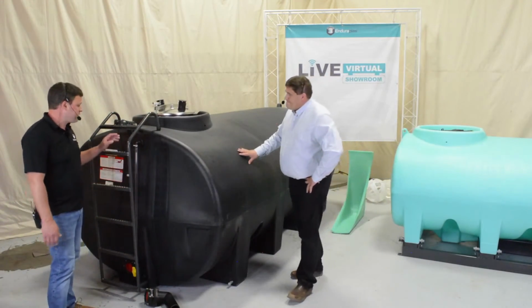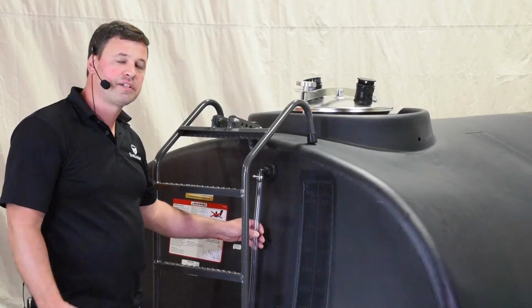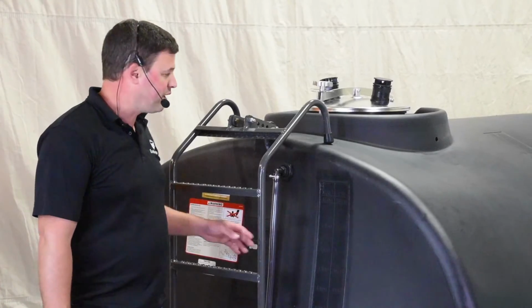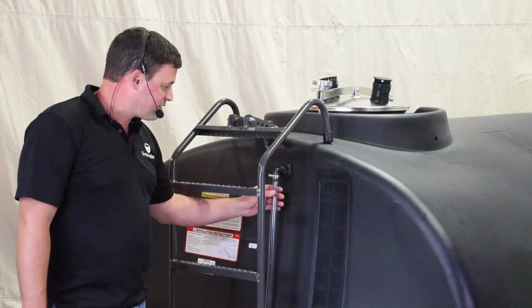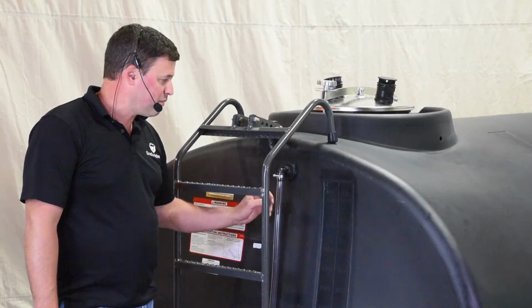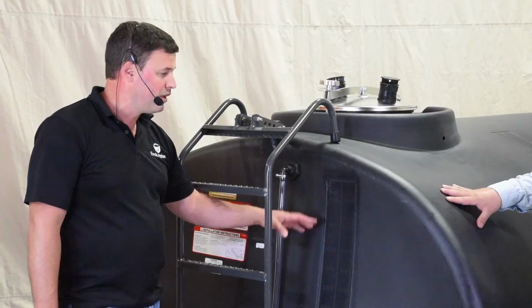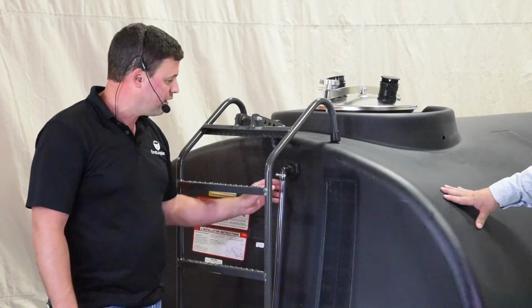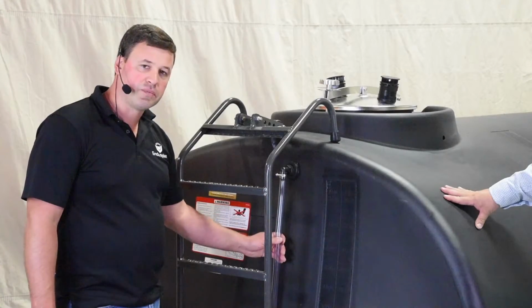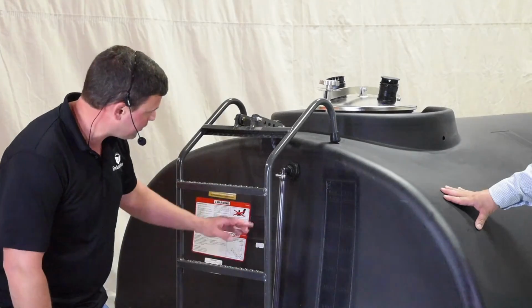So some of the options, like the ladder, the sight gauge, the sight tube, is an option that has to be ordered when ordering the tank. It does not come standard on the tank. It has to be specified. What the sight gauge does for us is what Doug talked about with the black tank, not shining any light through for algae. So you can't see your liquid level inside the tank just looking at the side of it. So we have this sight gauge option. It's a very inexpensive option that you can see the level of liquid through.